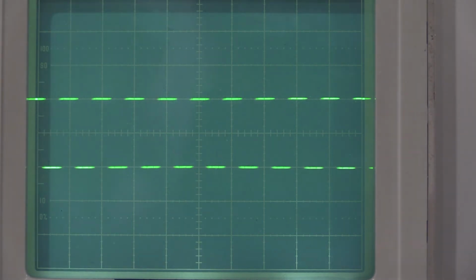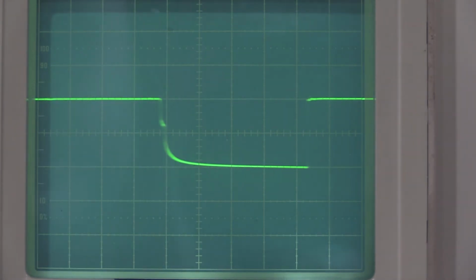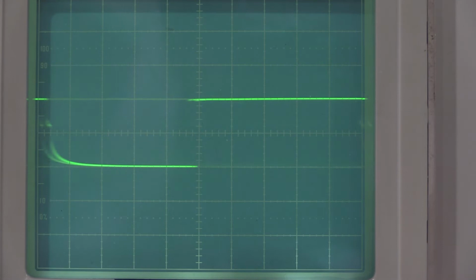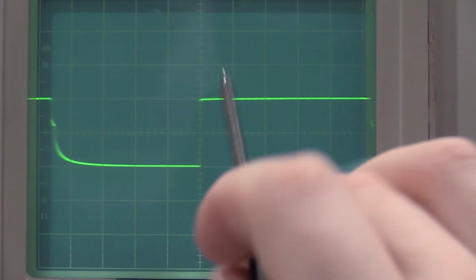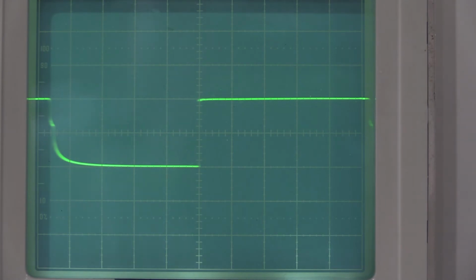So we'll dial this up to 1 megahertz, and a triggered display, but we want 100 nanoseconds per division on the time base. And what we are looking for is an optimum square corner on the rise. This is perfect. I am not going to mess with that. That is the high frequency compensation of the vertical channel, so that one is good there. I'll check the right channel here in a second, but this looks great, so I'm not going to touch it.